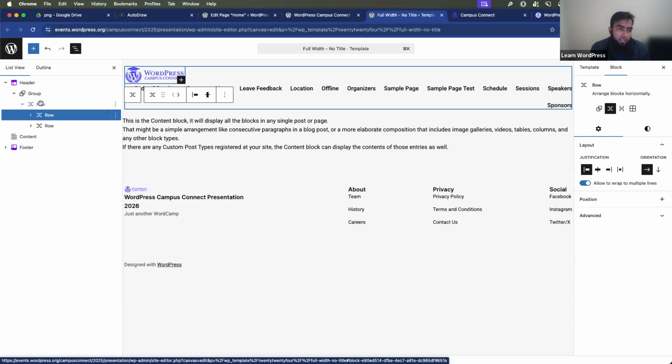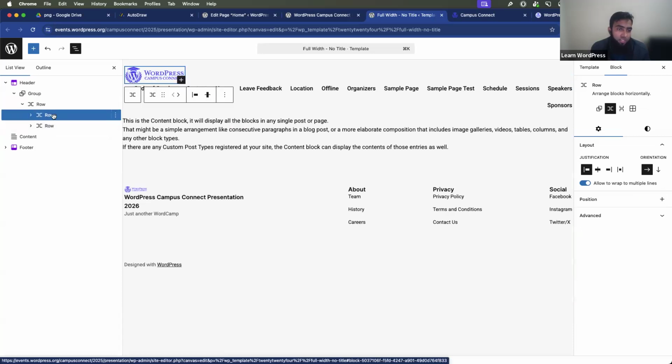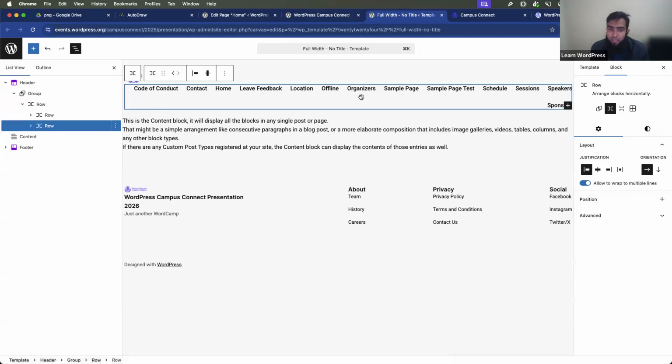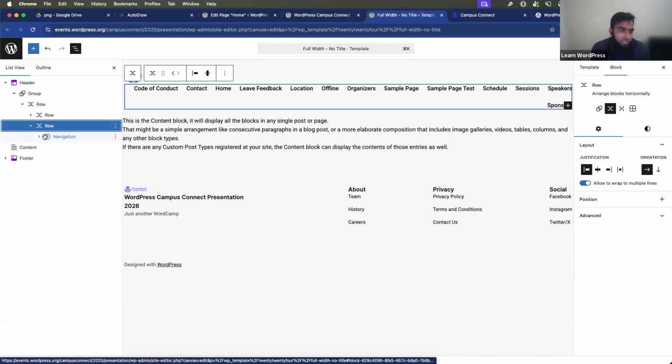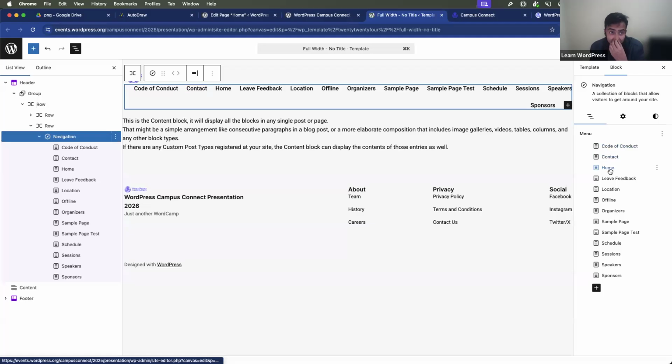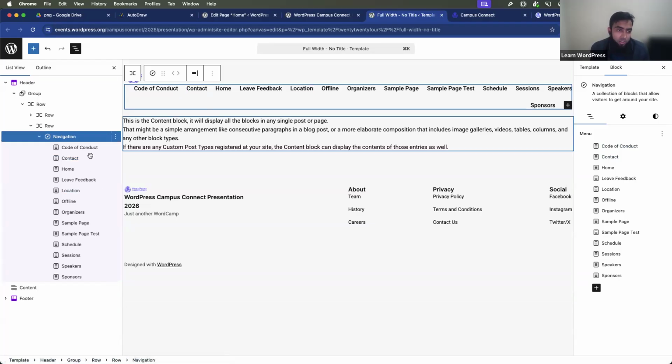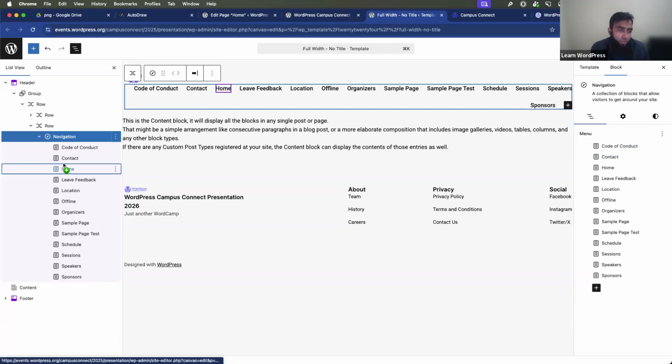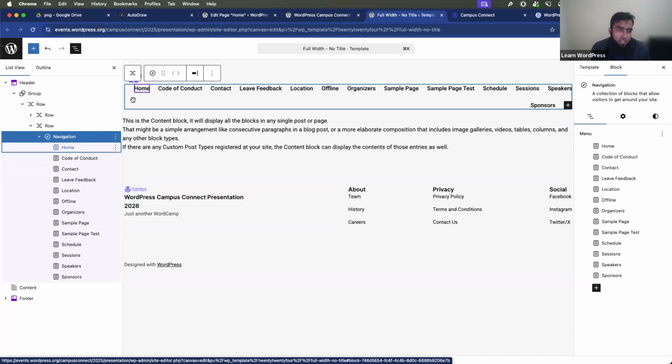we can see in the parent row we have two. One is on the left and another is on the right. So on the right side we can see the navigation menu is here, and if you expand you can see these are basically the pages list. So you can edit and update this pages list to make the menu. So what we can do, we can create some sub menus like home. We can just do drag and drop to adjust these menus.